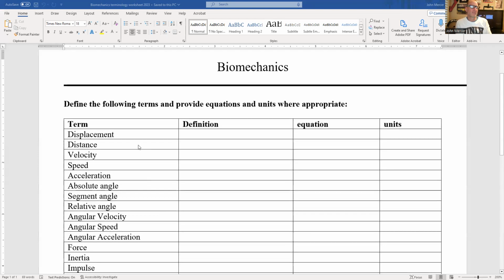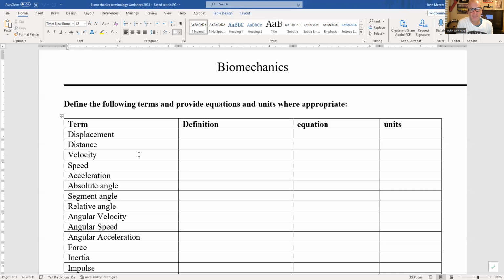All right, let's start with displacement, a straight line distance between 2 points. The symbol we use is S in this class, can be any other symbol in other classes, but delta S equals final position minus initial position, and the units are any units of length: meters, yards, centimeters, kilometers, miles, any units. Displacement is a vector. Remember, vectors are represented by magnitude and direction. So we need two things to describe a vector.